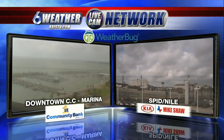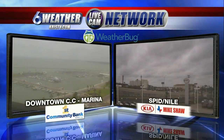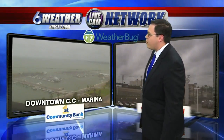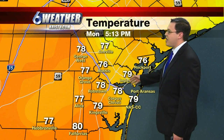Lots of cloud coverage today, a completely different weather pattern than what we had this weekend with lots of sunshine. Our First Community Bank camera showing all the cloud coverage — if you look closely out towards the marina, you can actually see how windy it was, with water flowing on the surface. Really not a nice day today, but still warm despite all the cloud coverage as we got into the upper 70s.